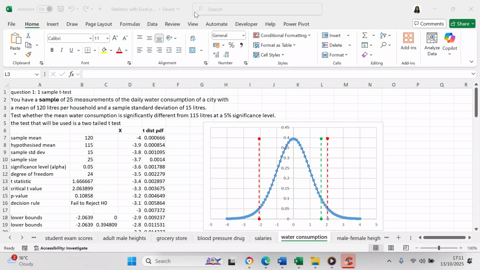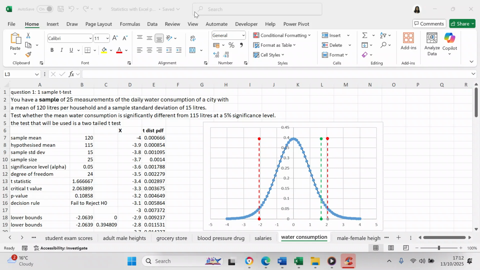What we're going to talk about in this video is hypothesis testing. So hypothesis testing is a fundamental concept in statistics that enables researchers to make inferences about population based on sample data. It involves formulating a null hypothesis and an alternate hypothesis, and then using statistical methods to determine whether the observed data provides sufficient evidence to reject the null hypothesis in favor of the alternate hypothesis. So in a nutshell, that's basically what a hypothesis test is.